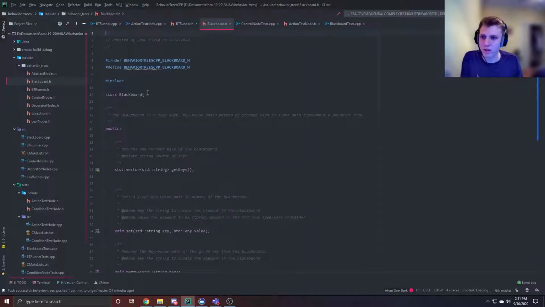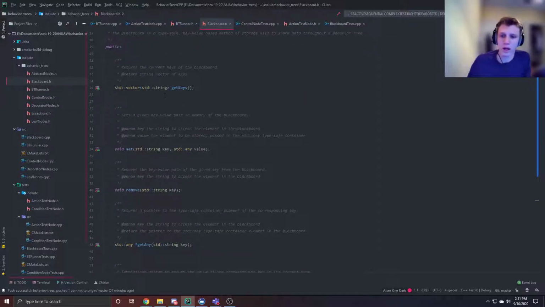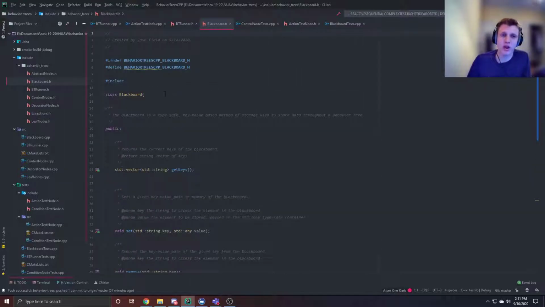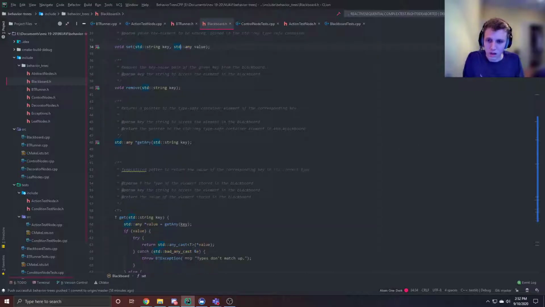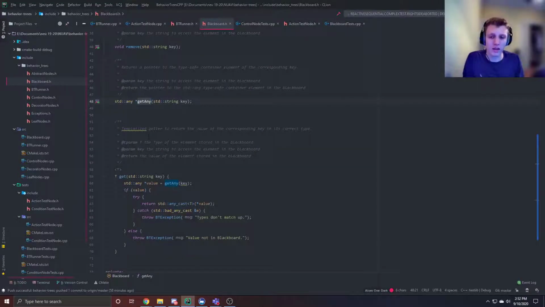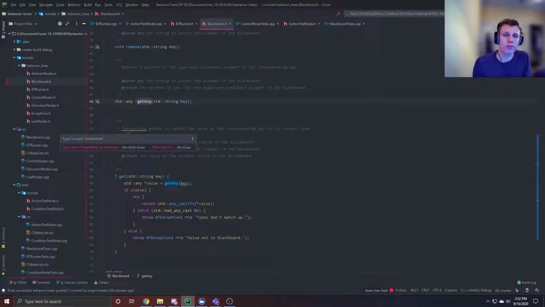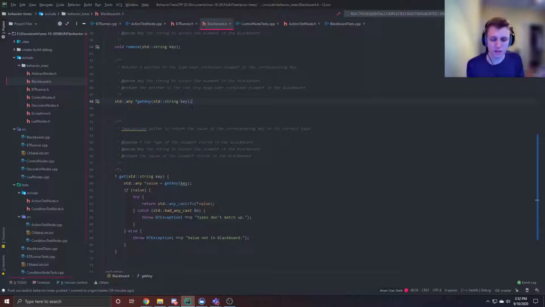The other important thing is the blackboard. The blackboard is kind of just a very abstract map where we can hold any key and any value. We're using C++17's standard template library std::any. It's kind of like a template, but it allows you to put any object in there and it's type safe.